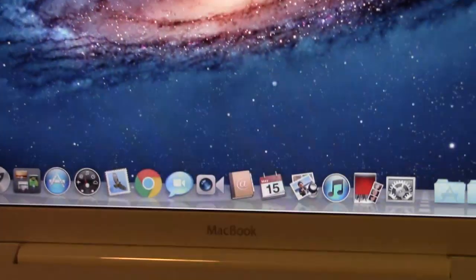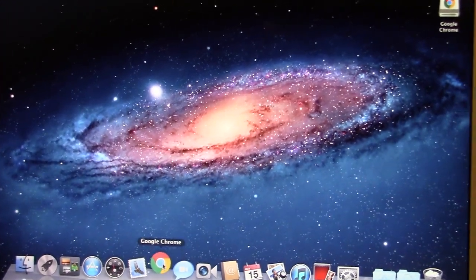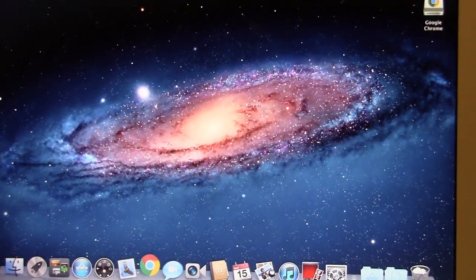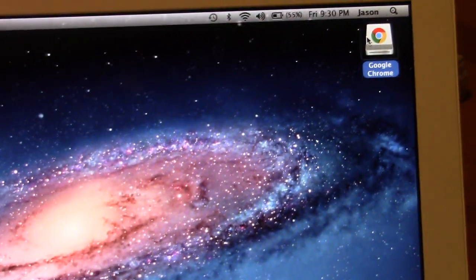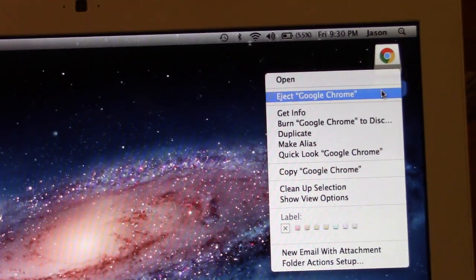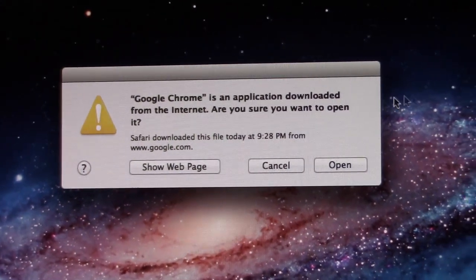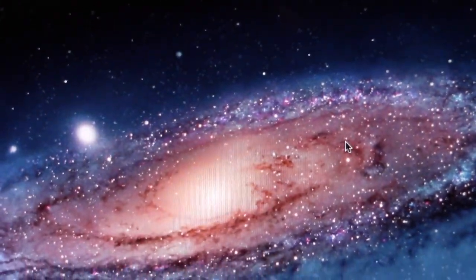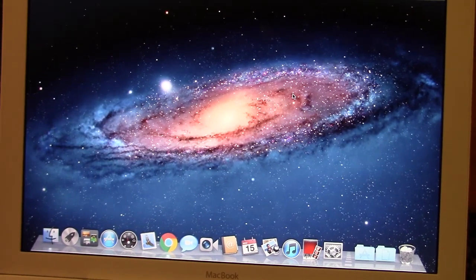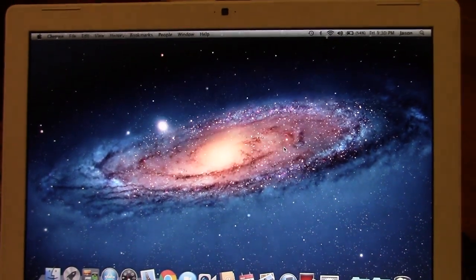Well, now that we've got Chrome, we haven't tested it. Does it work? Google Chrome. On your marks. No, we don't get any of that. Okay. Let's delete that. Google Chrome is an application downloaded from the internet. Are you sure you want to open it? Are you stupid? Yes, it's Google Chrome. We're almost there. Yes, start Google Chrome. Okay, well, had to be brutal about it, didn't you?